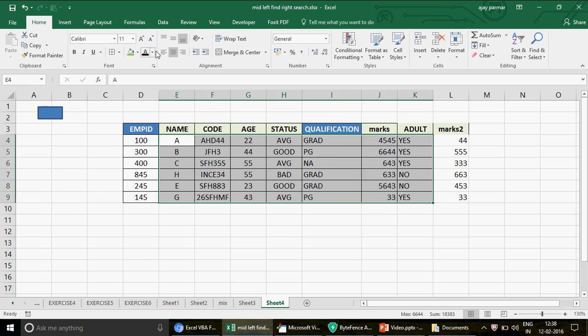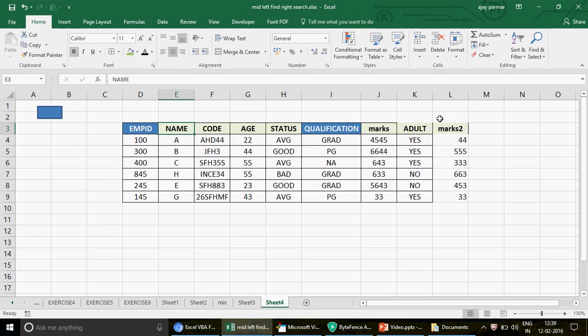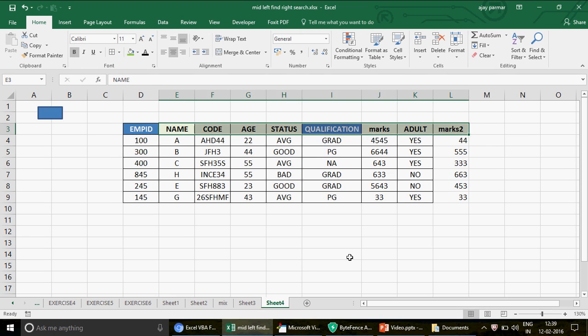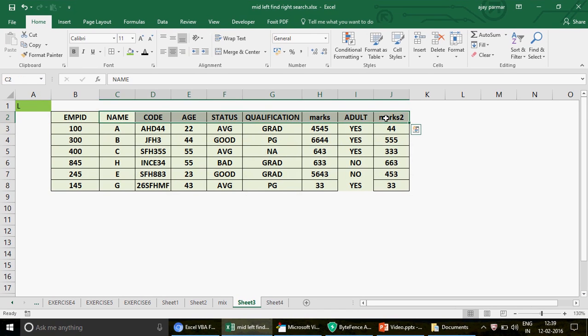Pretty awesome, guys, right? You can further go ahead and put everything in the center alignment. Now many of you again would be thinking that what if you have different headers? For example, right now my headers are exactly in the same way, like I have a name, code, age, status, marks, adult, marks 2, everything in the same order, and that's why the loop is working.